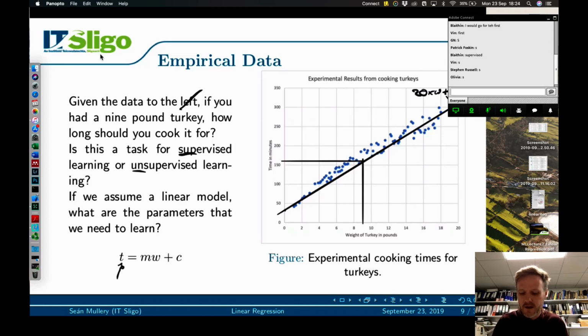But what we're assuming is that each one of these blue dots is an example of where somebody has cooked it and got an exact answer out from that. So therefore, we have supervised data that we're going to use in order to come up with our model. Once we've come up with our model, we can then try another example, another input into it. So if we assume a linear model, what are the parameters that we need to learn? So that's my next question. Assuming that I've called my variables these, which of these 4 letters do I have to learn in order to make my straight line? Okay, so which one of those letters do I have to learn?